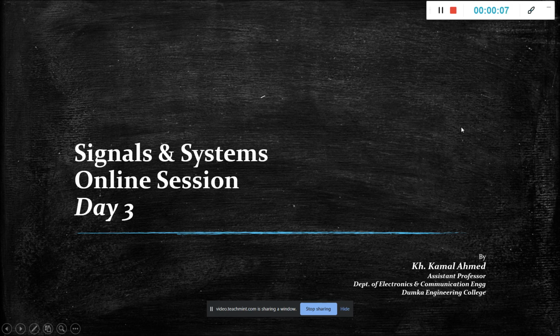Okay, in the previous class we studied the Z transform as well as the ROC and how to find the ROC. Today we will discuss the properties of the Z transform, which is very important before applying the Z transform to any system, because properties help determine the best environment for doing the transformation.